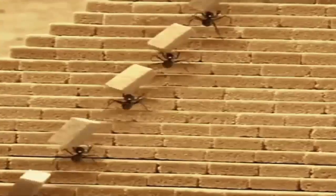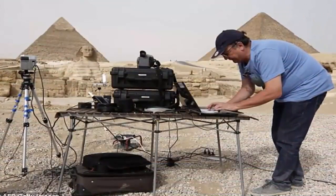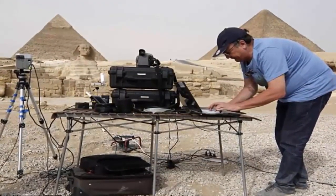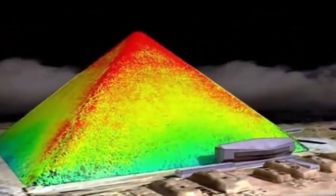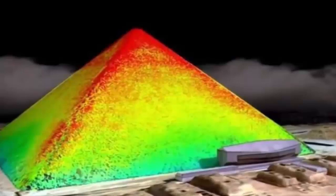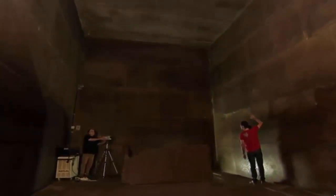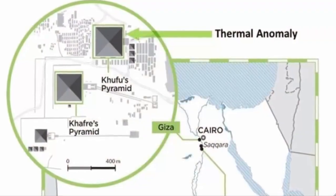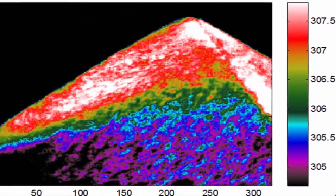At the beginning of this year, an international team of researchers began investigating the buildings from afar, gazing at them with unusual cameras. Using state-of-the-art infrared heat detection technology, they have discovered some surprising anomalies regarding the heat signatures visible on their faces. What these thermal anomalies reveal are undiscovered shafts, more than likely leading to additional and undiscovered secret tombs deep within these amazing pyramids. The thermal scanning has revealed that there are many of these temperature fluctuations in areas undocumented as containing anomalies.